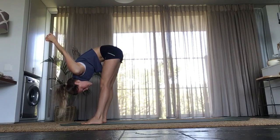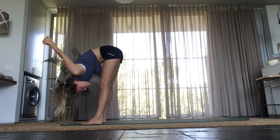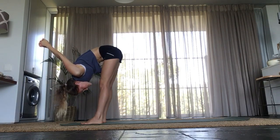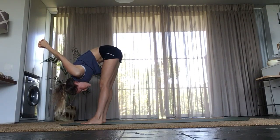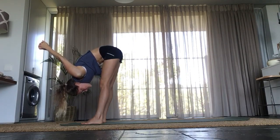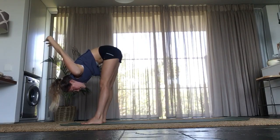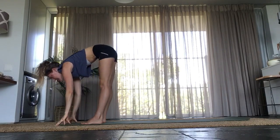Drawing your clasped hands towards the front of the room. Tuck your chin in, just enjoy the release in the shoulder area. Steadying the breath once again. One more breath in through the nose. When you're ready to exhale, release the hands down towards the mat, halfway lift, in.